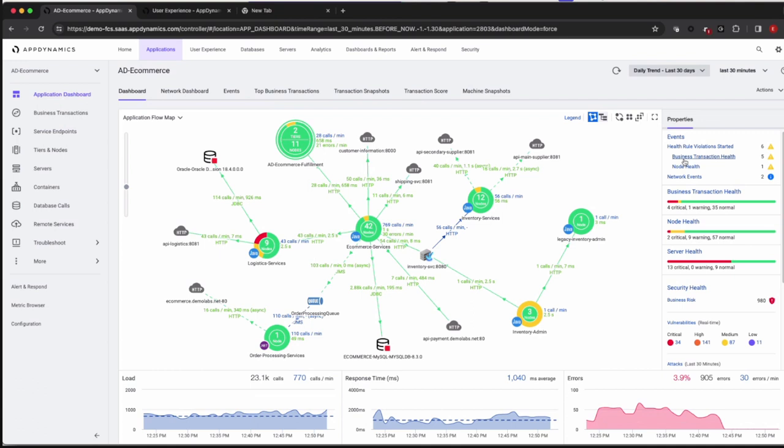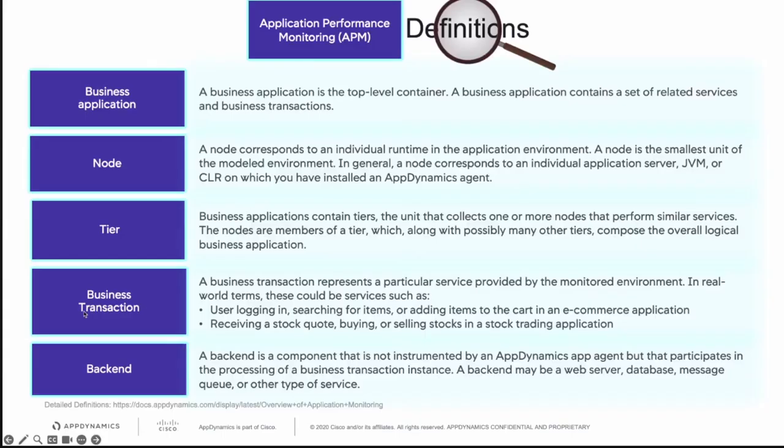Here, business transaction health, we covered business transactions within this slide. Business transactions in APM for AppDynamics is really, really important to get right. Once you get your business transactions right, monitoring the performance of your application will become a lot easier.